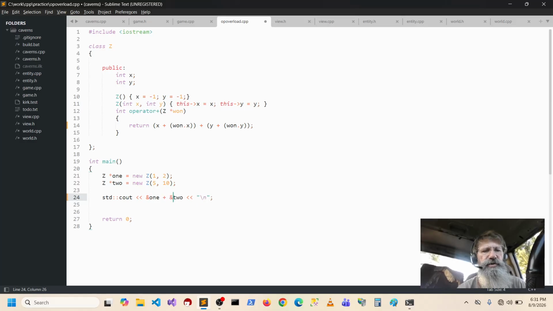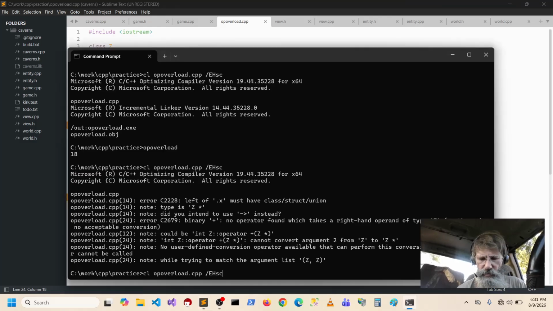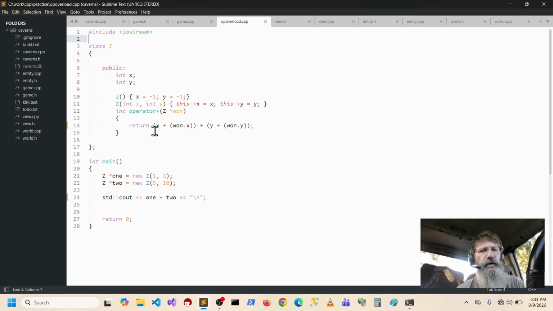Or no, because these are already pointers. So instead of dereferencing, I should be able to just send in the names here. Or not send in, but do that. Left of dot expensive class structure. And that's on 14, so right here. So 2 should be 1 here. So plus 2.